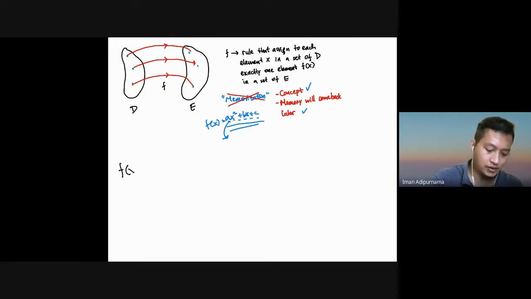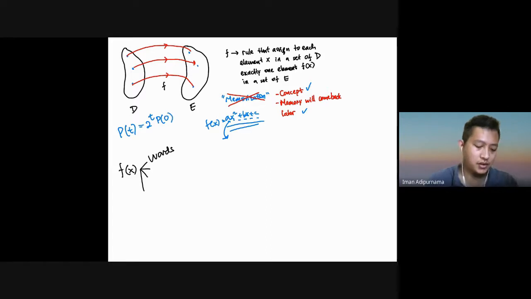Okay, the functions. We can represent functions by words. So maybe you have P of t, or P0. Usually this is for general things, maybe the population of bacteria or cells, right? And you can say that P is the population at some time t. You can use words to explain the function. That's the first one.